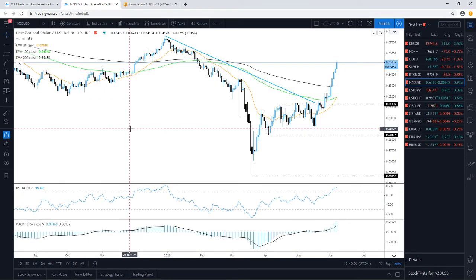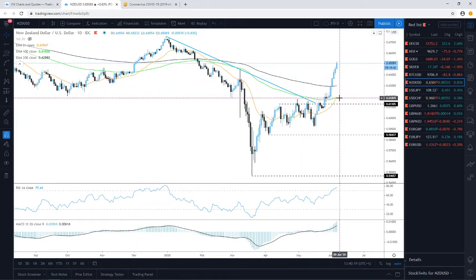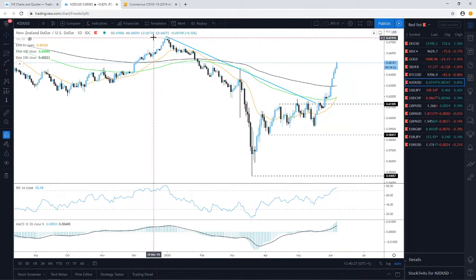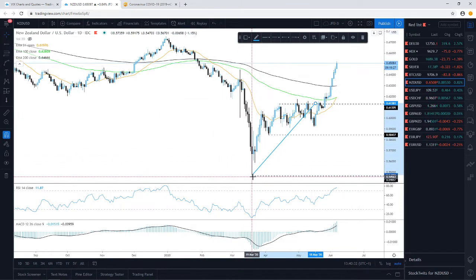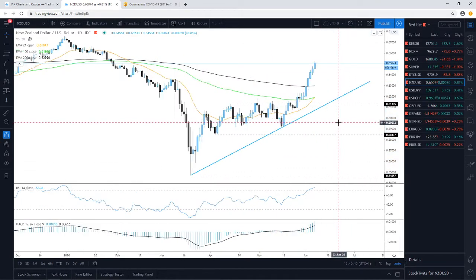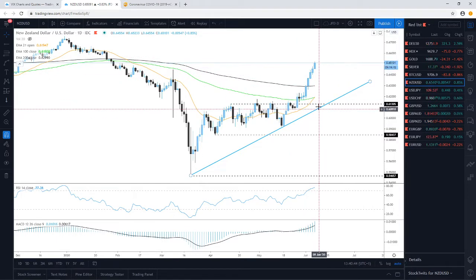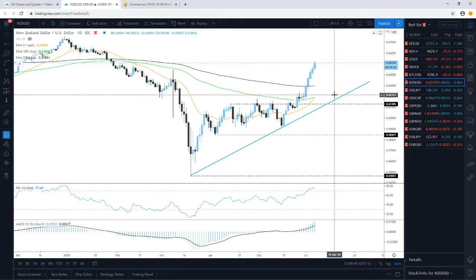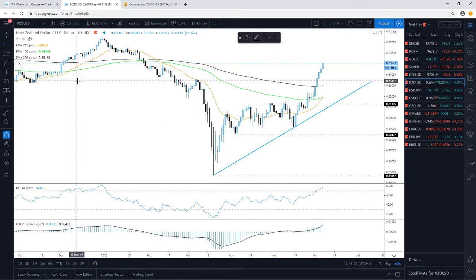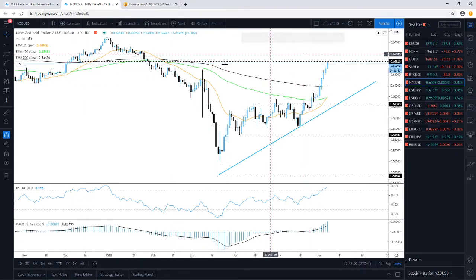Now jumping into a few pairs. NZD/USD: commodity-linked currencies like NZD and Aussie continued to dominate the currency market this week. NZD/USD is pushing further north; however, at some point we may see a bit of a correction back to the downside. The upside support line taken from the low of the 19th of March is still indicating the direction, but the further price gets from this line, the greater the chance of a sharp reversal to the downside.